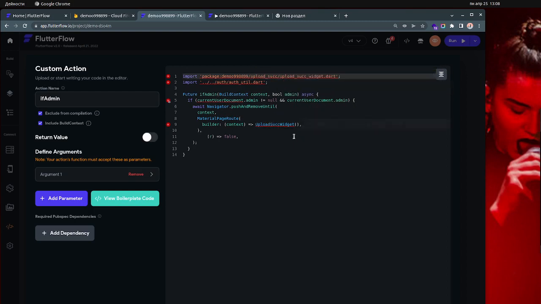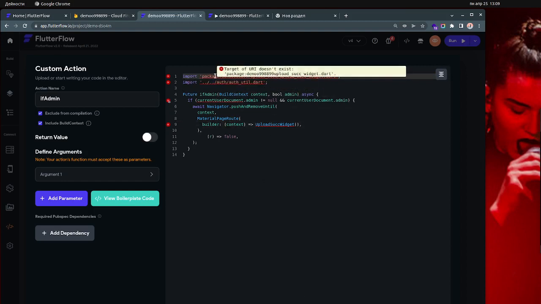If you're wondering why I have this package and then the name of the package and then upload_successful_widget, it's because for every capital letter, there needs to be an underscore. And also there are two ways you can import your pages inside any custom function, to be honest.